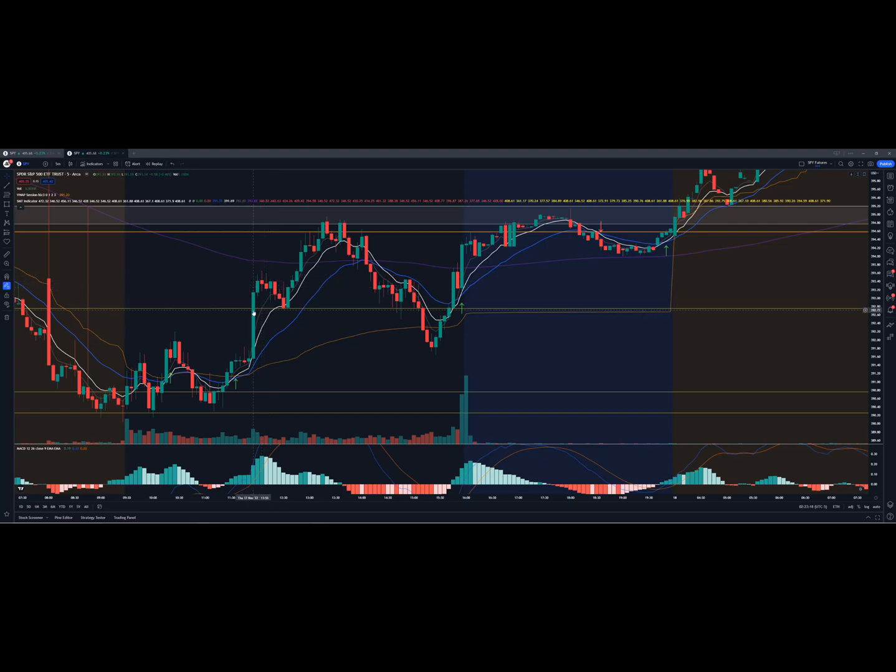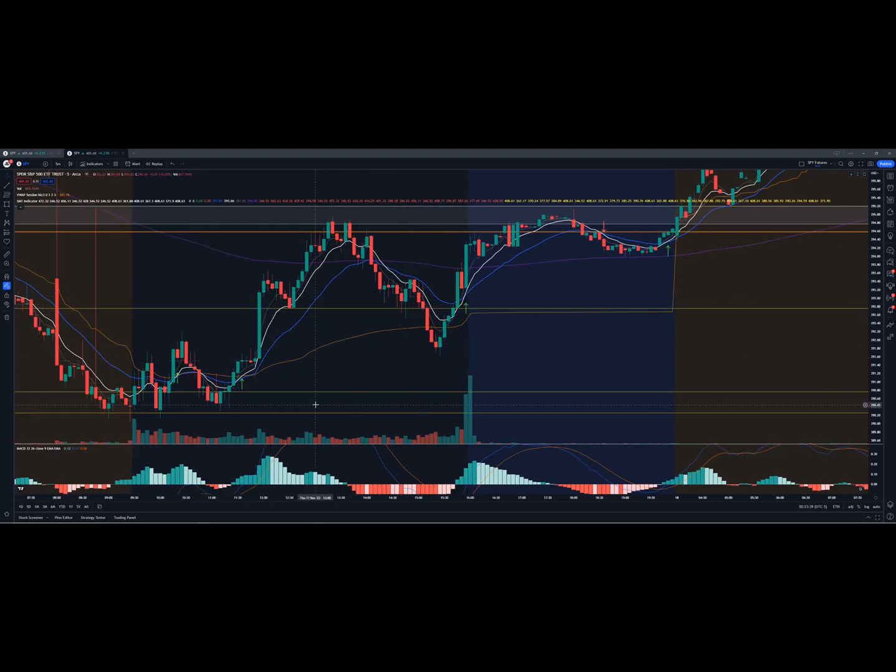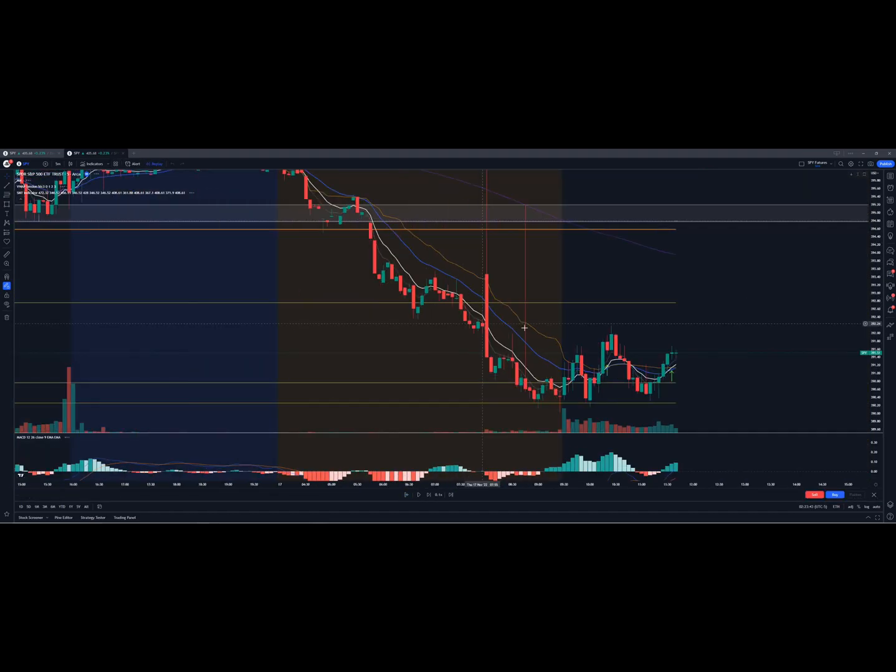So the components are this left shoulder, which you'll see here. We have the head, or the bigger high, the top of this pattern, and then you have the right shoulder. And then the characteristic neckline right here, which happens to fall on a fib level, is that key level of support that we look for to actually end up breaking, so this pattern is confirmed and we can take a move to the downside. So let me go ahead and play this pattern out just to make it a little bit easier to see in real time.